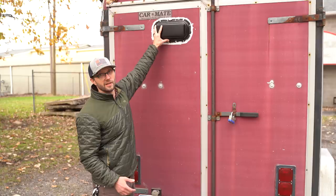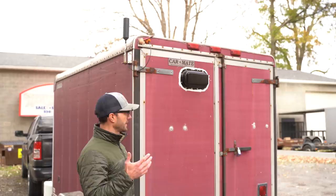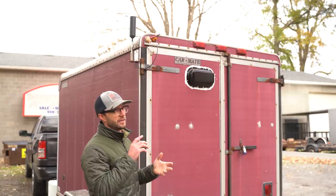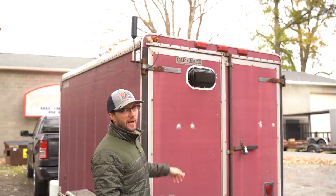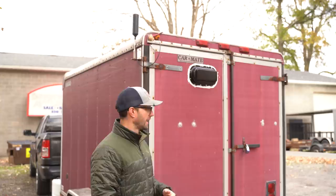This antenna is for the cell booster. I'm a working guy, and sometimes I want to stay on a trip longer or get a jump on travel like this Kansas trip. I can work remotely as long as I have enough cell signal — boost it and run my laptop, hop on Zoom calls, upload podcasts, whatever I need — and stay mobile while living the DIY whitetail dream.